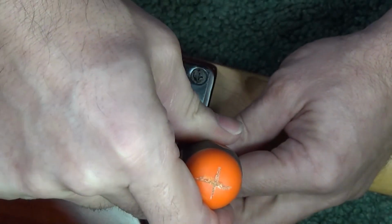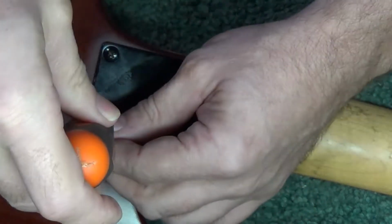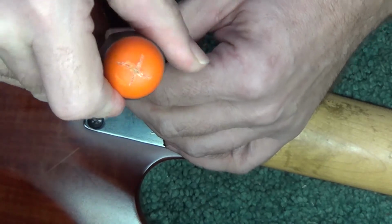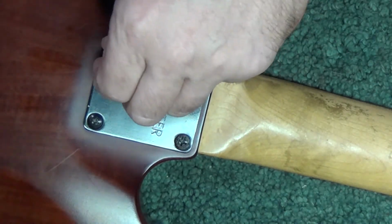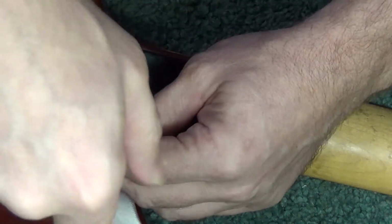Okay. Try tightening it first. Okay, they tighten up. That one's tight. This one's stripped. This one here is stripped. That one's stripped. So the neck's been off before. A lot of scratches. I'd love to touch these scratches up, because I think this is a beautiful guitar.